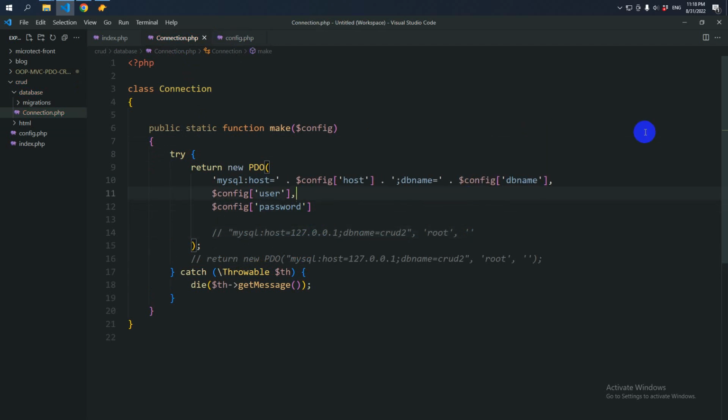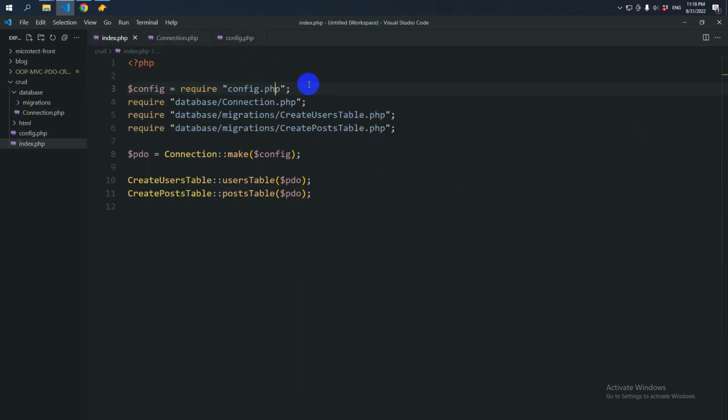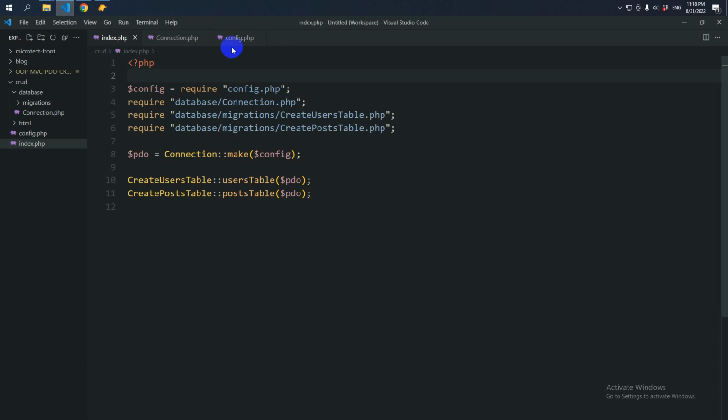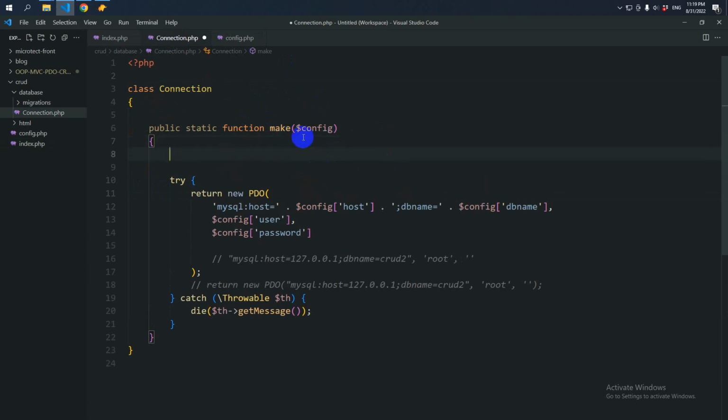Let's see if it's working or not. If everything goes well, then it will work. Yep, something is wrong. Undefined index host. Let's see. Let's see what we get in the config array.